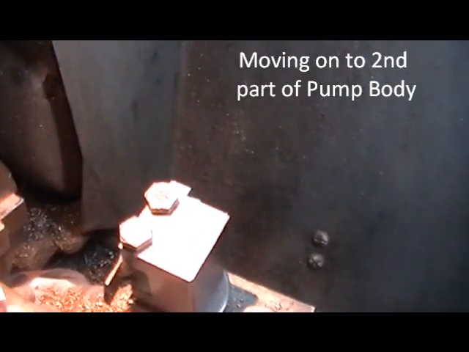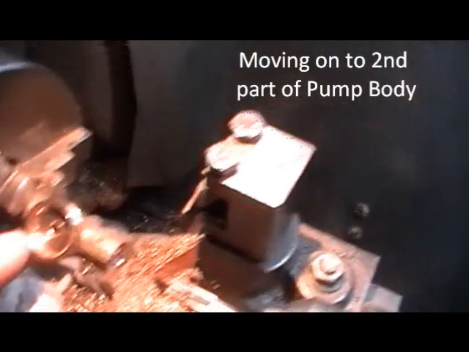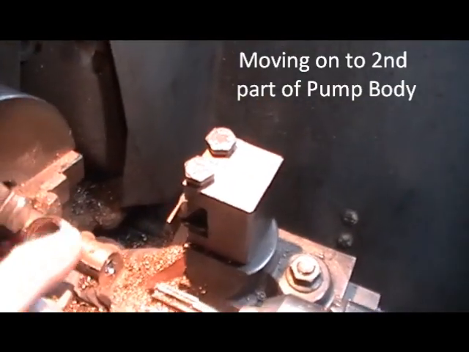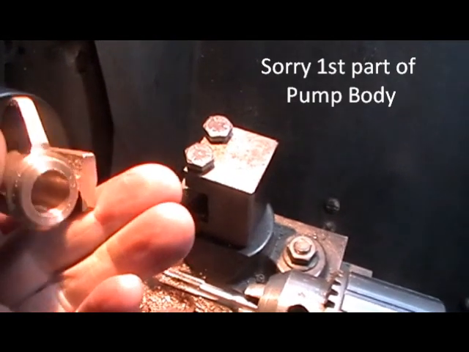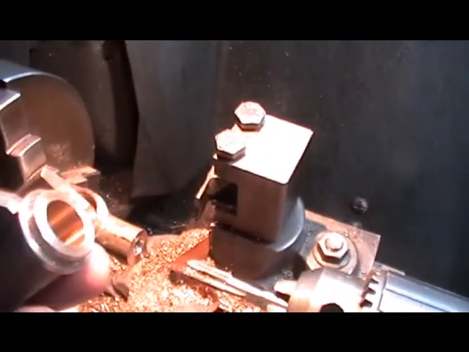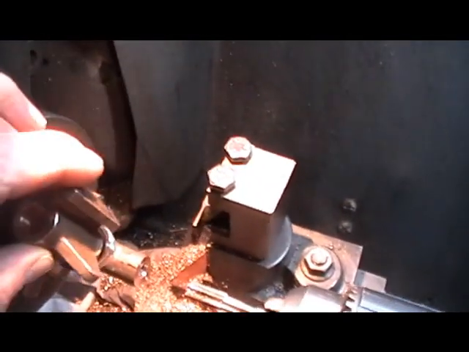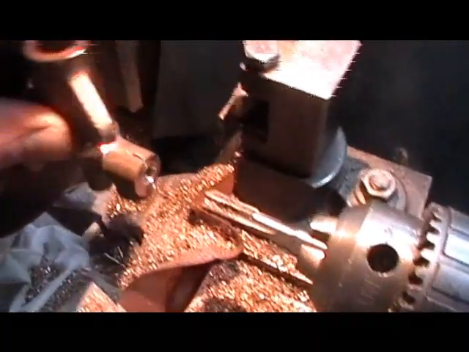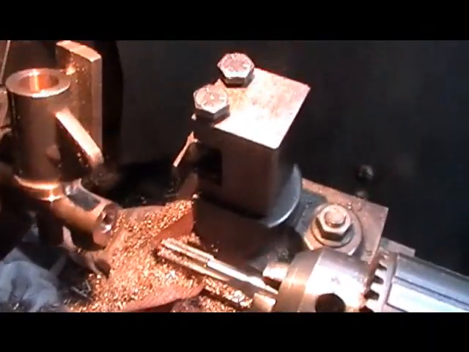I've now machined the center of the casting, and this would apply if you're just using solid phosphor bronze. I've machined the second part of the pump body and that's just got a half inch reamed hole straight through it. There's a spigot now machined on that which will fit onto the other part of the body there, and that will be silver soldered in like that.